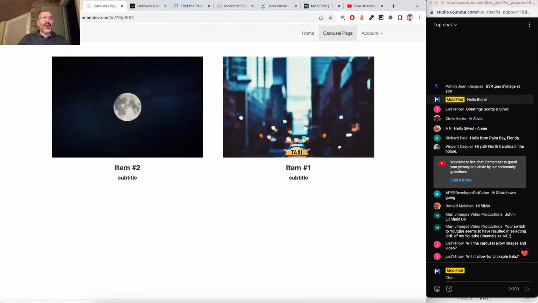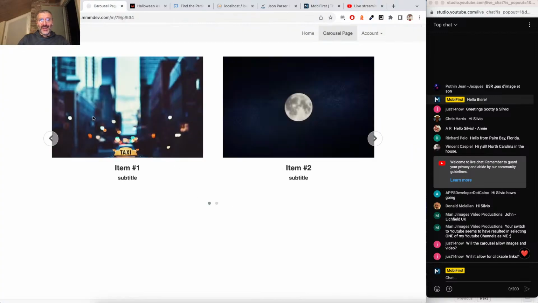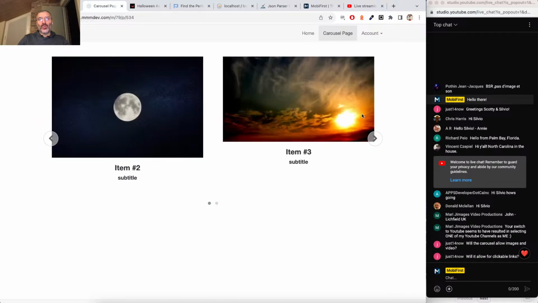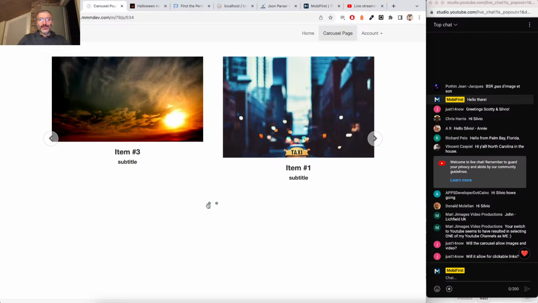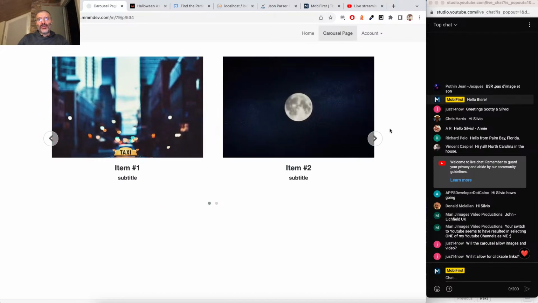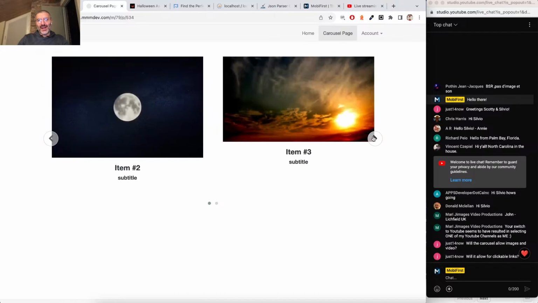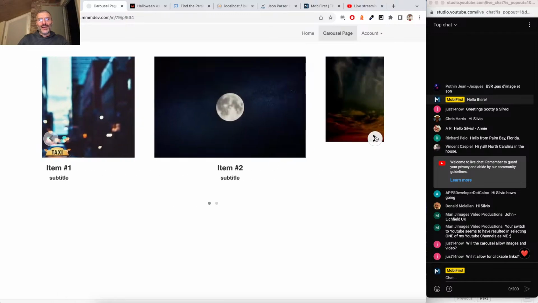If you check now, you see that we have the arrows that allow us to scroll the carousel, and we also have the dots at the bottom. There are 2 pages. Obviously, the dots are used for pages, so this is the first page, this is the second page, and so on.